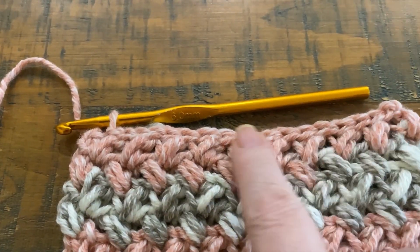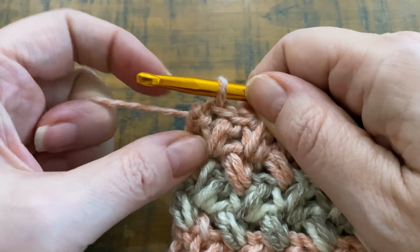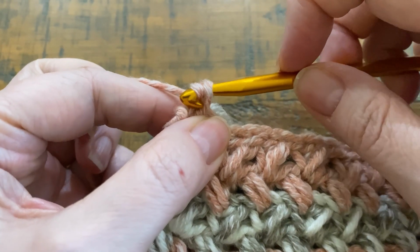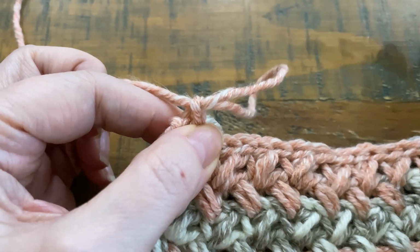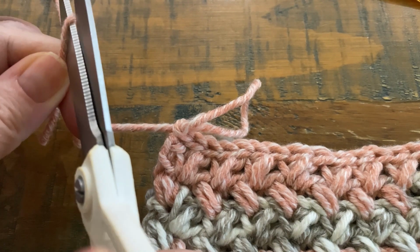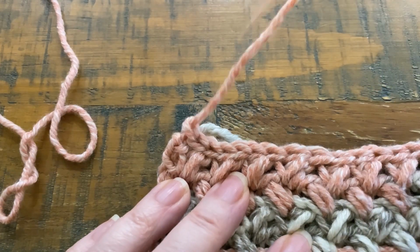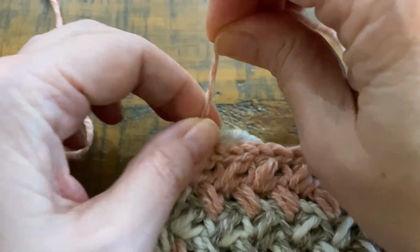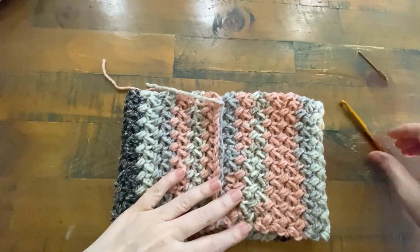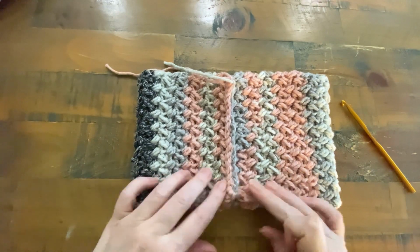So you've done a slip stitch all the way along the two edges, and when you've put in your last slip stitch there, just to finish off, yarn over and pull the yarn through, pulling up a little bit of a tail there, and snip off the wool and pull that through and snug it down nice and tight. Now I'll pull the camera out so you could see this is the headband but inside out.